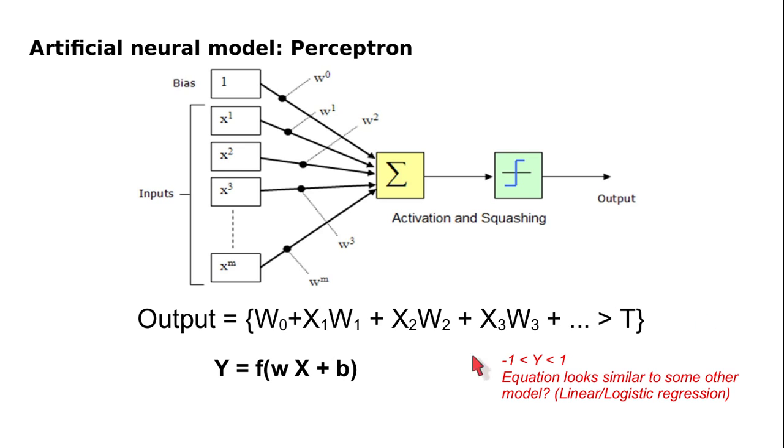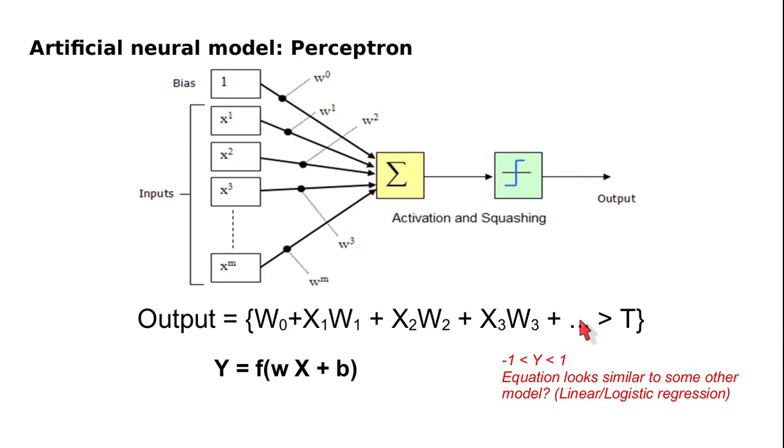This entire result can be depicted as, or is very similar to, the function y equal to f of wx plus b, where wx represents this portion of the weighted sum, x1 w1 plus x2 w2 plus x3 w3, so on till xm wm, where m is the number of inputs, plus b represents the part of the bias, w0 would be equivalent to b. The function f would represent the squashing function. The squashing function we described is equivalent to applying a threshold on top of this weighted sum.